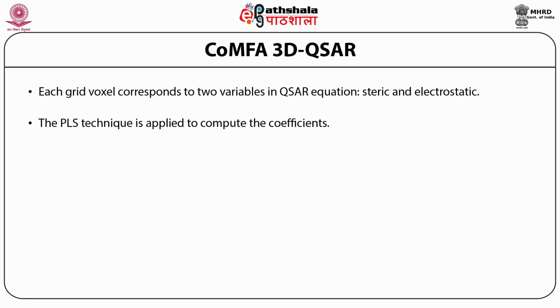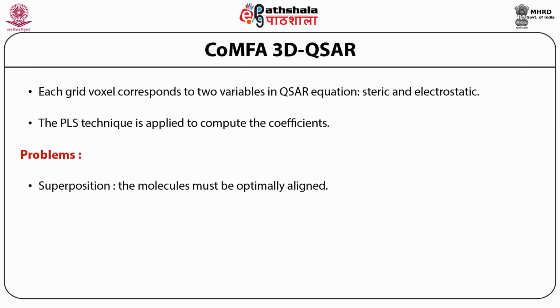Now, as you notice here, if we follow the proper procedures of calculating these grids, one most important factor is that we must have a superposition of the molecules, which should be optimally aligned. Otherwise, different kinds of chemicals would show different kinds of grid fields. If we look at the inhibitor molecules, they must be superimposed with their pose, how they position themselves across the receptor. And this sometimes becomes very difficult. However, having a different orientation may change the QSAR model as well.